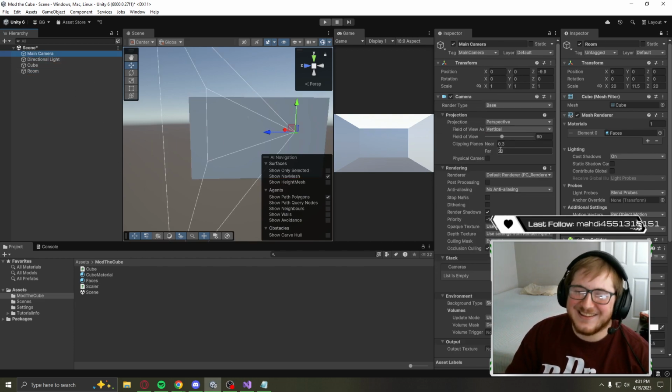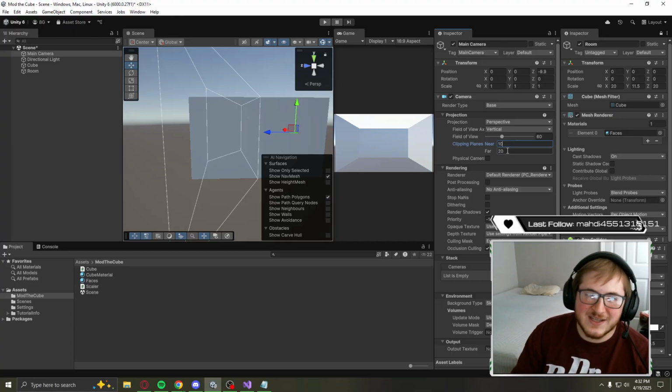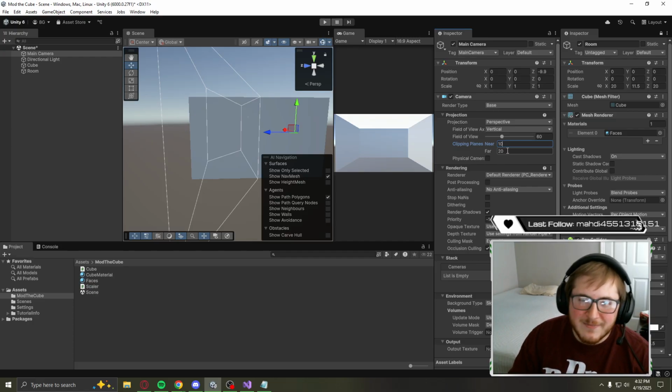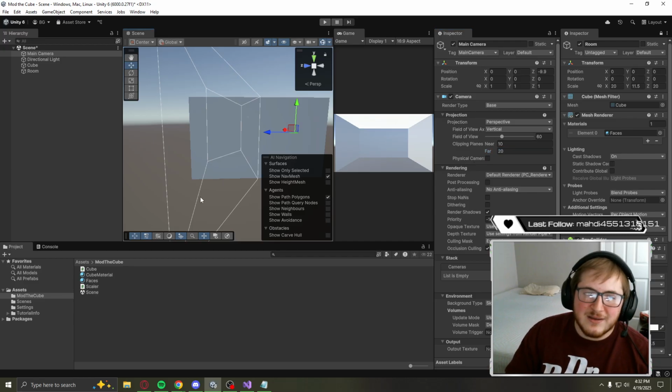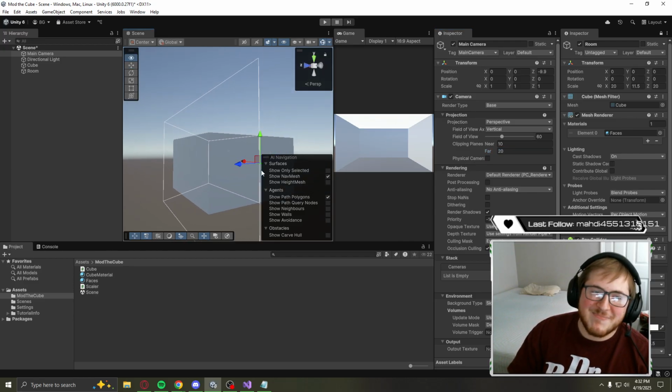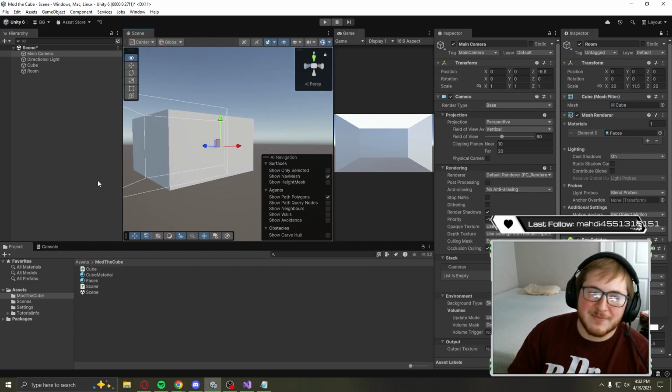Okay. Near to... What happens if we set it to 10? It's just an offset, huh? Yeah. That's cool. Definitely an interesting shape.